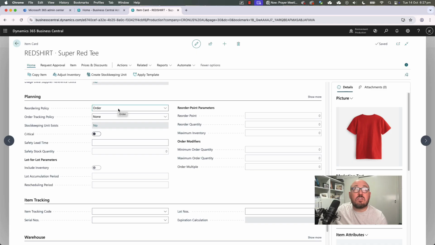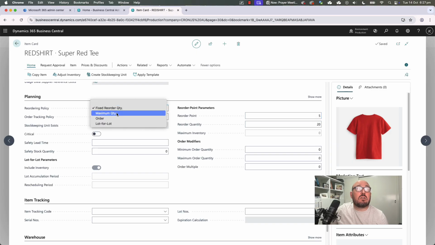It's quite relative. And then you might have fixed reorder point, and these become available fields where you could say, when I get down to 5, order me 20. So that's what we refer to as fixed reorder quantity or maximum reorder quantity. And this is where we say, when we get to 5, refill our stock up to 10. All right. Now, depending on the orders coming in, it will work around that and ensure that we keep at a maximum inventory of 10 units in stock.